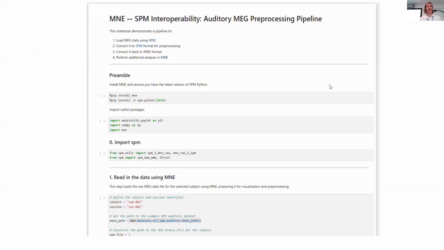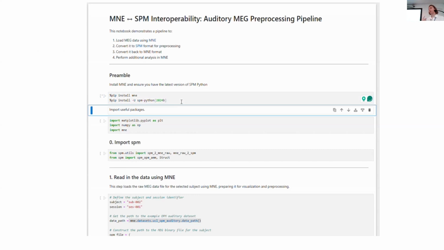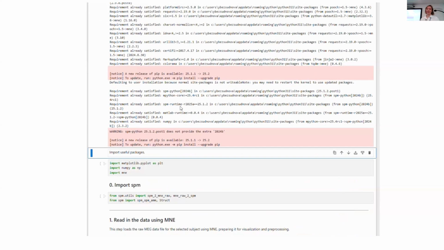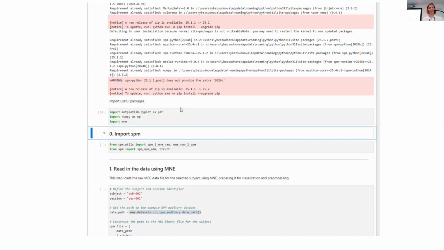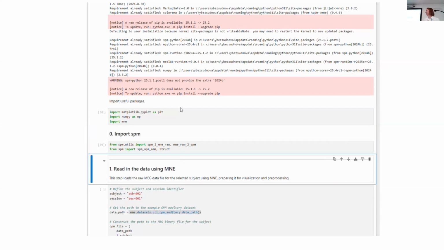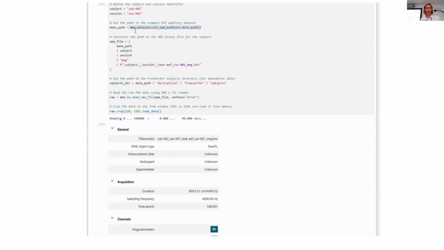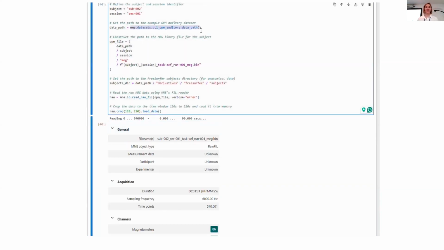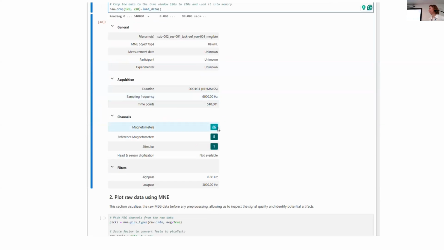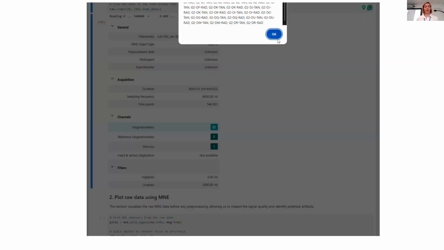Again, it's a Jupyter notebook available on GitHub, so you can run it. The data is there. First, you install MNE Python. It is successful because I recorded it and checked. You import all the data you need, and here you can see I'm taking the data that MNE has in a dataset provided by UCL OPM. So it's an auditory field from OPM. Here I show you that you load the data.